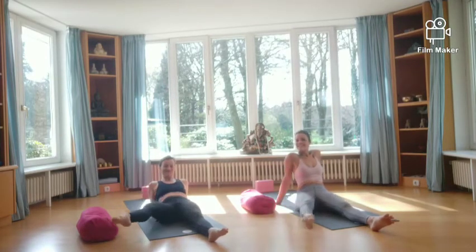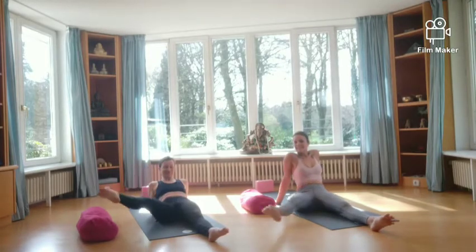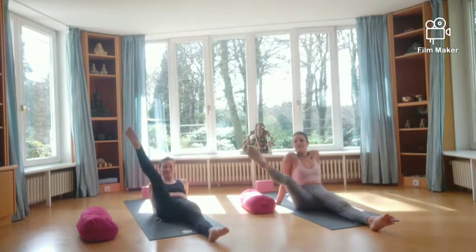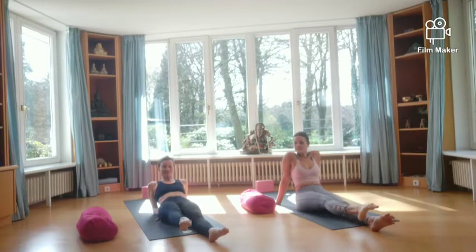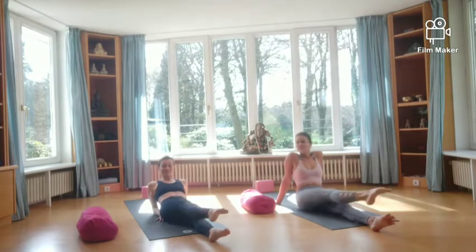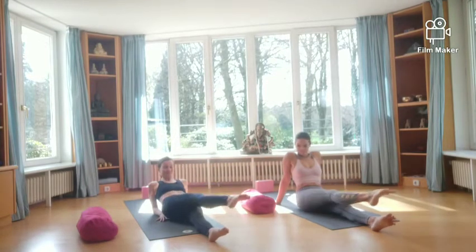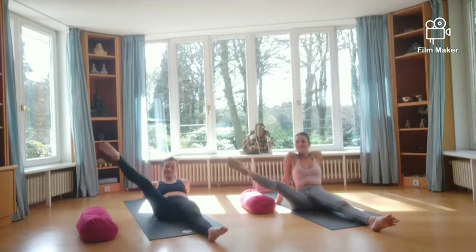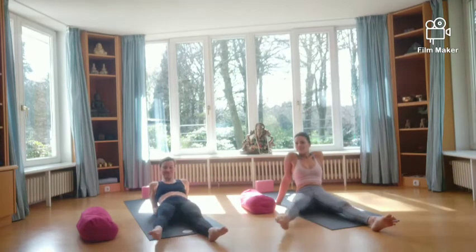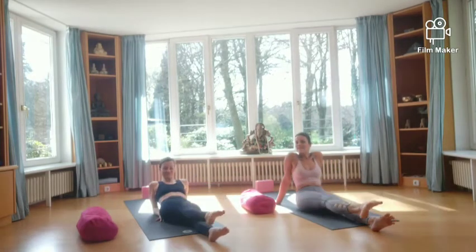Nice, good. Perfect. Lengthen, reach up through your chest, and the last one, when you're down again, don't drop your heel to the floor, but change direction, and another 4 the other way. Come across the midline, make your circle as big as possible. 2, go as slow as possible. 3. You can inhale when you bring your leg up. Exhale when you bring your heel down.